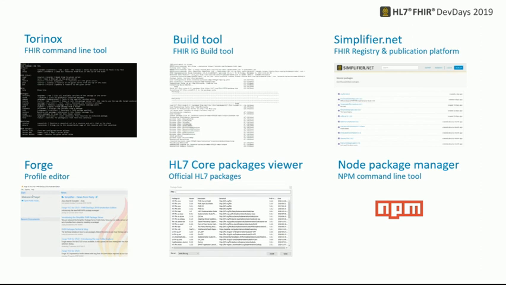But in the next months, we're going to work very hard with HL7 to make sure that the package ecosystem comes alive. It's still a bit of a rough experience, and we only made sure that the pure necessary bits are there. Of course, the first thing you need is the specification itself, and we didn't want to take the name of HL7, so for now we put it online on Simplifier as Simplifier Core STU3 and Simplifier Core R4, but we're expecting to have the HL7 official packages on there as well in the next few weeks.